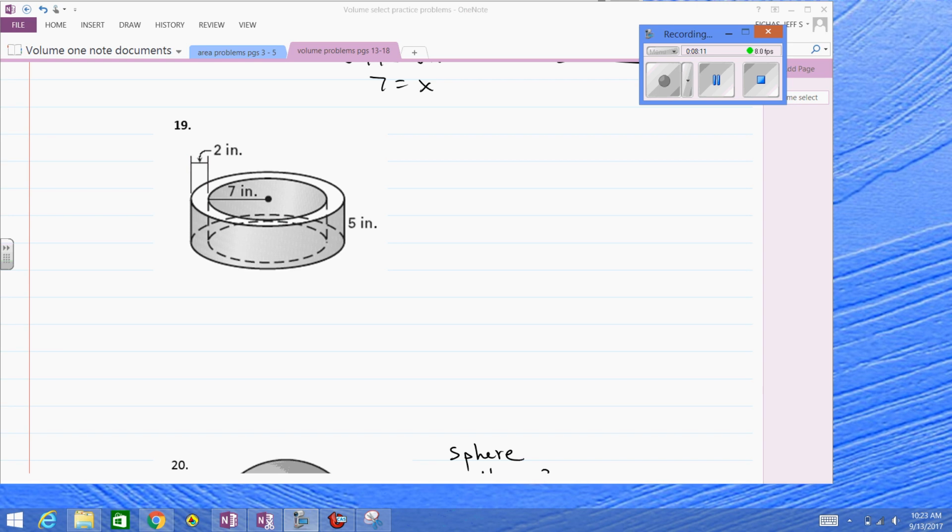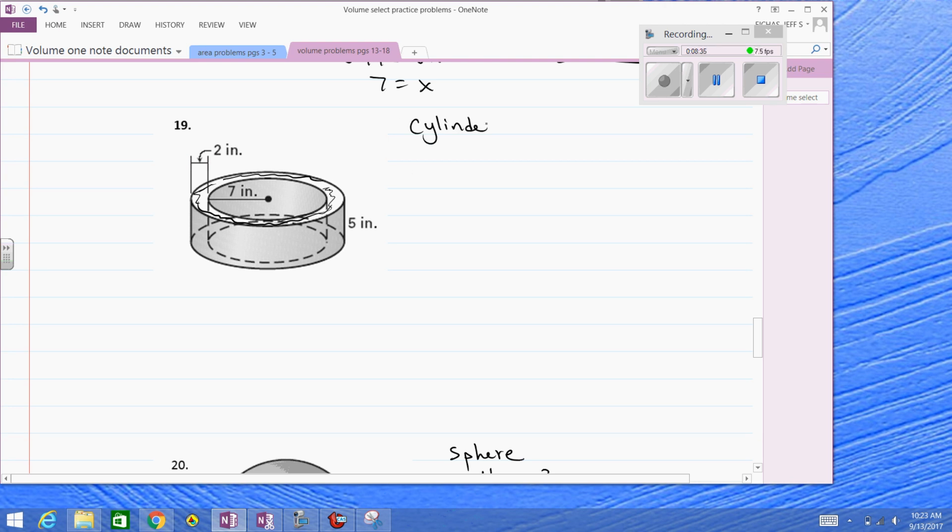Okay, so I'm going to see if I can fit this one in under the 10-minute mark here, which is going to be tough. Basically, we're trying to figure out the space between. This is one of the major problems that we have, the space between the two cylinders. So we've got a bigger cylinder, and we're going to cut out the smaller cylinder. So we've got 2 cylinders, and we're going to subtract: bigger cylinder minus smaller cylinder. And got to hustle a little bit.